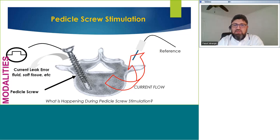EMG is also normally used for pedicle screw testing. There are a lot of surgeries for trauma and scoliosis where a lot of screws, rods, and instrumentation are placed, and a screw can get out of the bone. There's always a risk of placing the screw not in the bone, and if there's a breach or break in the bone, it will touch the spinal cord or nerve, and it can cause foot drop or patient paralysis. So with monitoring, we can stimulate the screws with current and get a response, and if the response is too low, that means there's a breach.